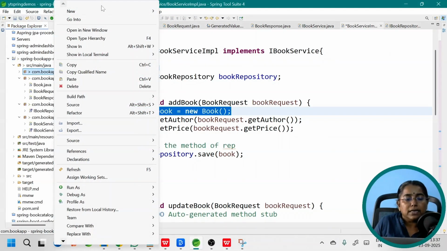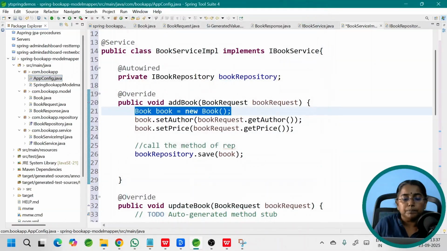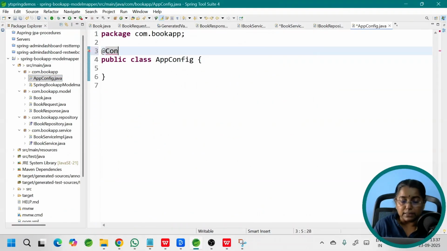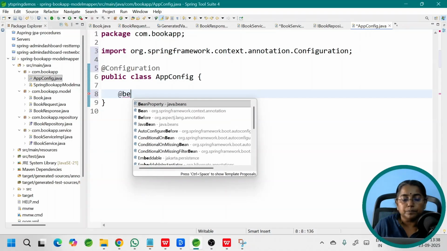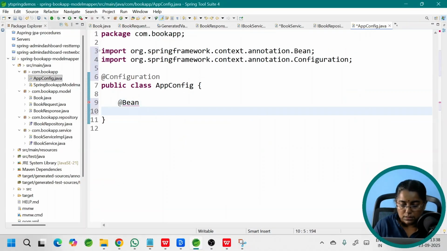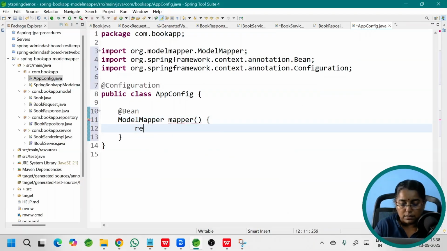Select the package, right click, new class. I am creating the class in the main package itself, AppConfig. The class should be annotated with @Configuration and add @Bean definition. I need an object of ModelMapper. Return new ModelMapper. That's it. Now we have got a bean.